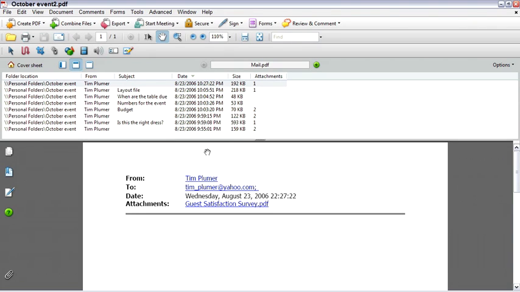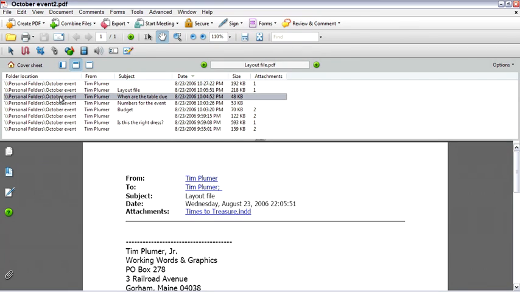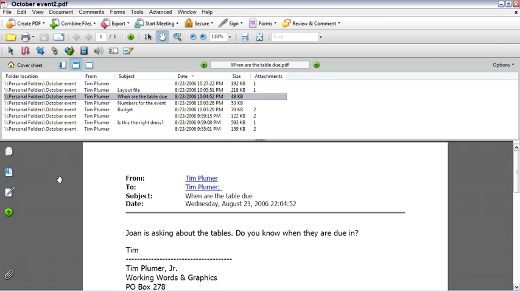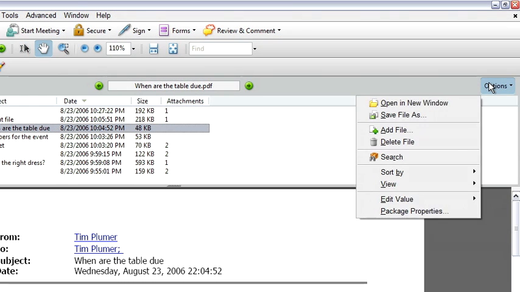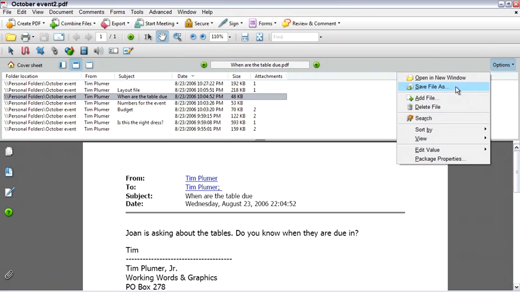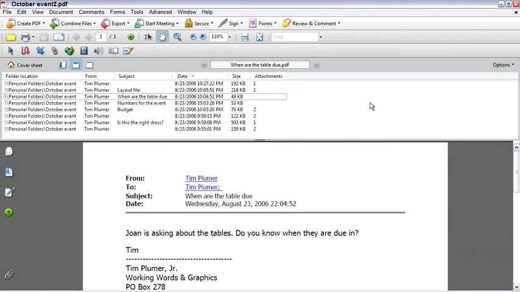Now, the PDF package is a group of PDF files brought together in this concept of a package. It's still an archive of all of the email messages, but in this case, they're kept separately. So I can look through each of the individual emails, and that might be useful if I want to keep the emails separate, and it's also more convenient to select a particular email and then save it as an individual PDF file, perhaps for reuse in another project or something like that. But I have both options, and either option is a terrific way to archive email files in a reusable format that I can also share with somebody else.